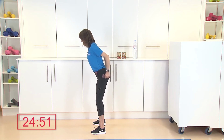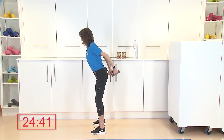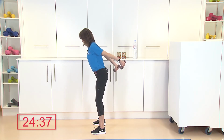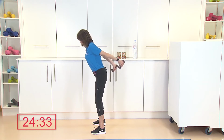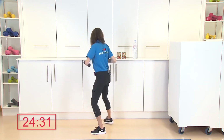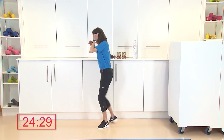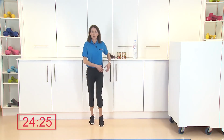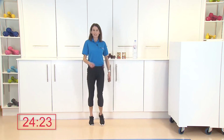So this is a really lovely one for the backs of the arms. So really pushing back. That's it, looking straight ahead. And if you want to make it a little bit harder, you can even hold there. Excellent. We'll just do one more. Brilliant. And relax. Okay. Excellent. And last. Okay. So let's just do nice march on the spot.